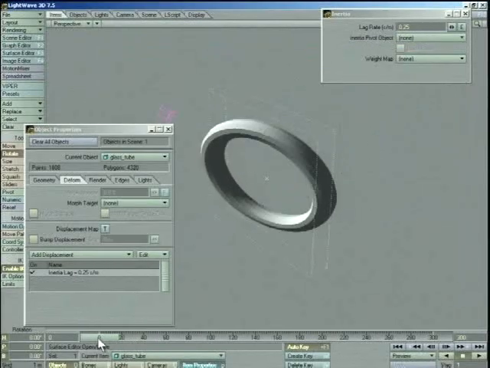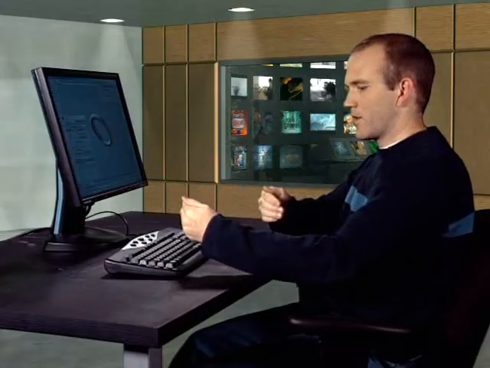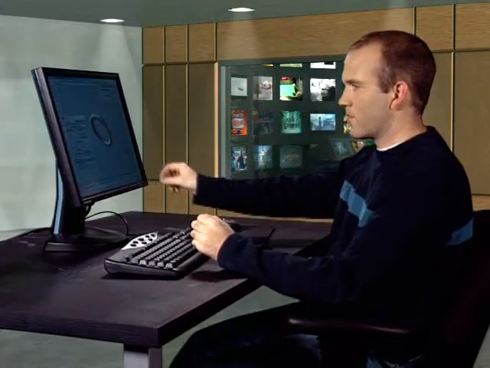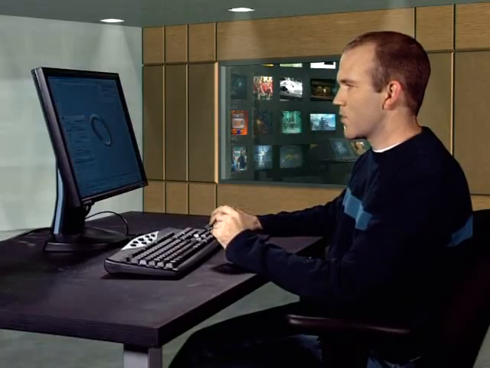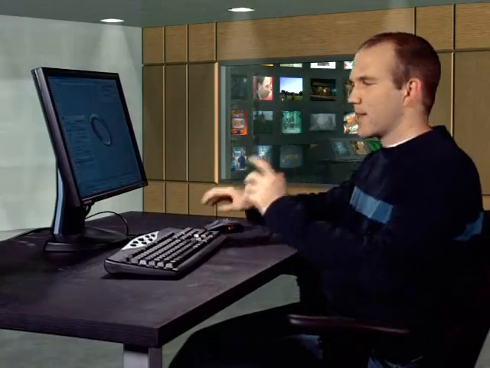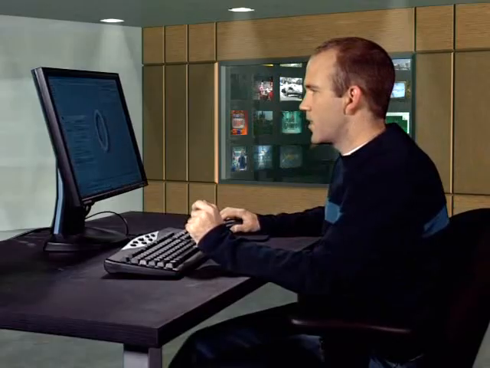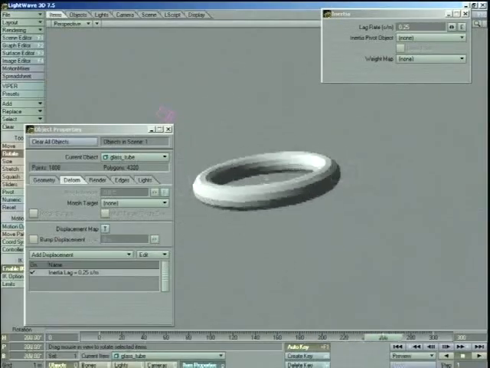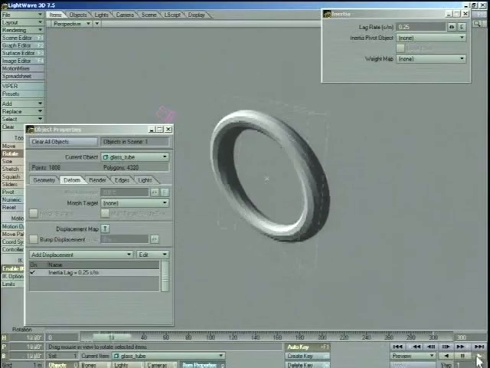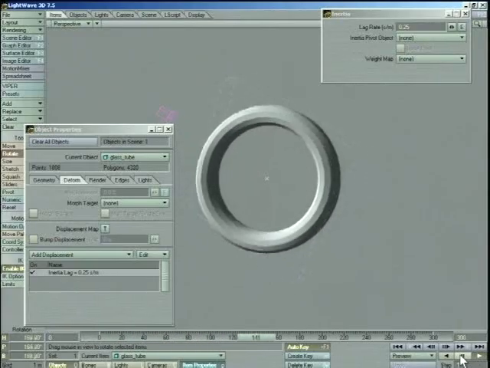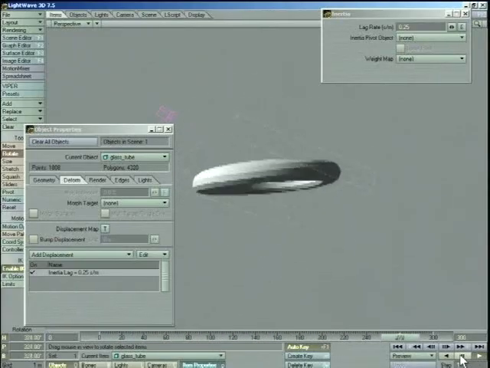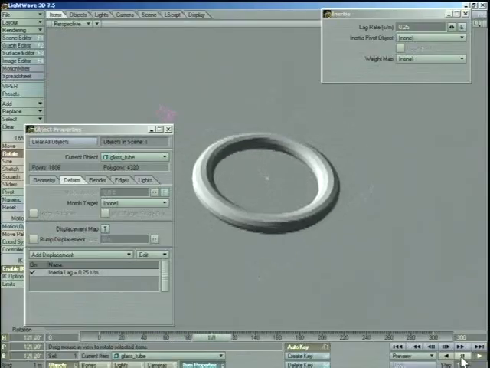Now you can see, even on frame 0, it's already distorted because the inertia plugin is looking at previous frames and saying where were these points previously. The farther away from the center you are, the more it affects those points, so the points on the very outside are kind of dragging along behind. And you'll see that even with this weird distortion, it still loops perfectly.